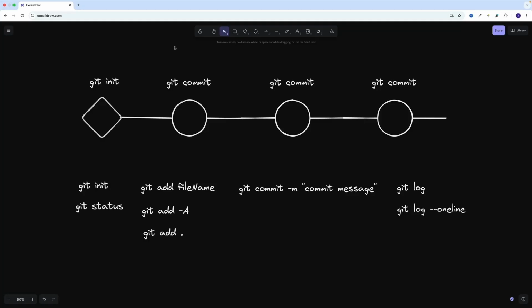Before we create our first Git project, let's learn about the basic commands and how Git works. I like to think of Git as a time machine for my code. As we're working on our project with Git, we'll be taking snapshots of our code, and in the Git world, they're called commits. Basically, this is going to be the state of the project at that specific time.